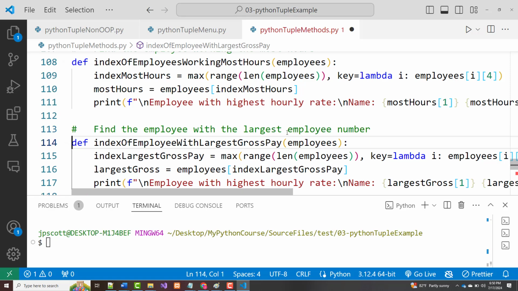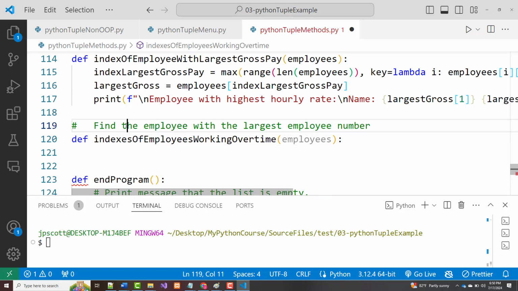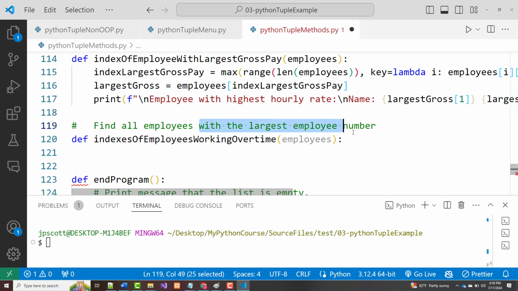Find the employee with the largest gross pay. And finally, find all employees working overtime. All right, let's finish this up.